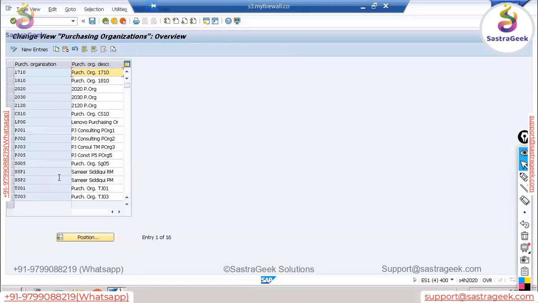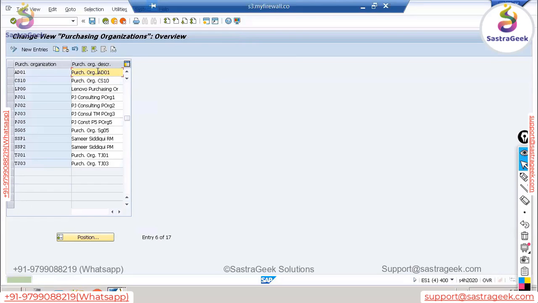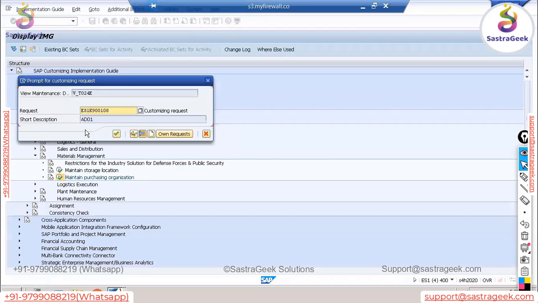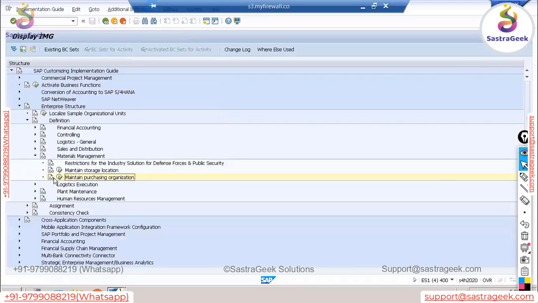Let's maintain the purchase organization. I'm copying the purchase organization from here, 1710 to AD01. Save it. So this has been done.